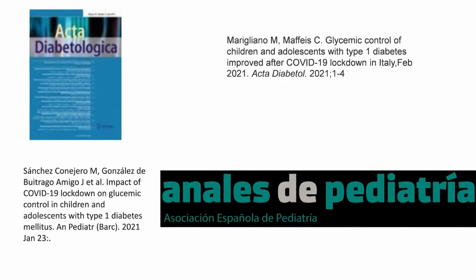Interestingly, a number of European studies have shown similar findings. One study from a cohort in Barcelona, and another from an Italian study have found similar results, where the HbA1cs have dropped over the period of the first lockdown. Authors hypothesized that modifications in lifestyle, slowing down of routine activities, and paying more attention to insulin therapy and glucose levels could have led to this reduction. I suppose in our study, we're not 100% sure why this reduction was there, but it is something that is interesting nonetheless.